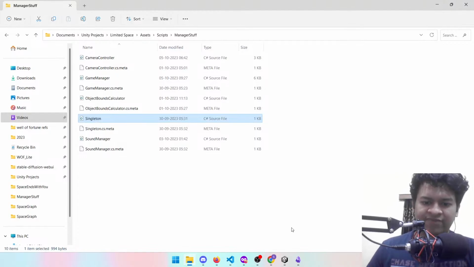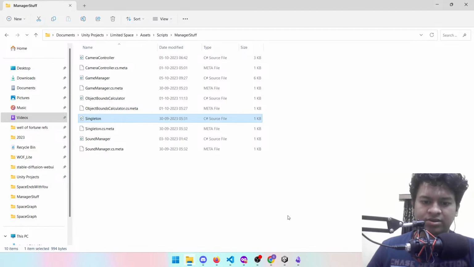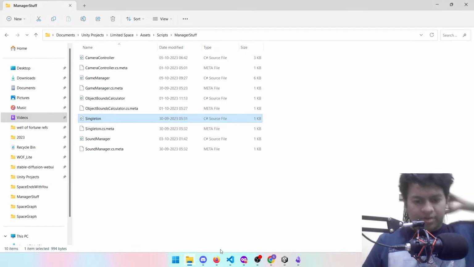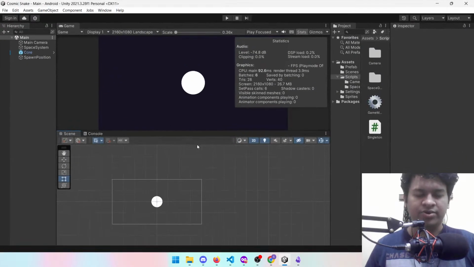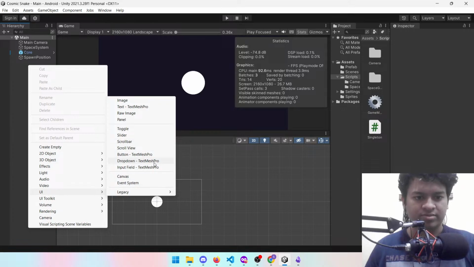I don't really have that many things going on. Whatever. Unity canvas time. Where is the text mesh? Okay.